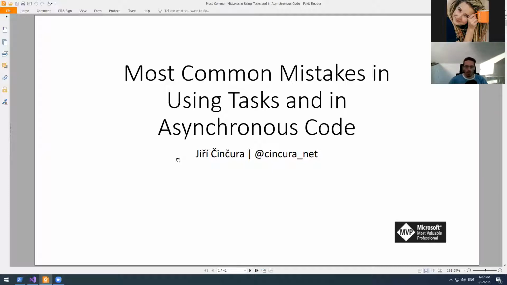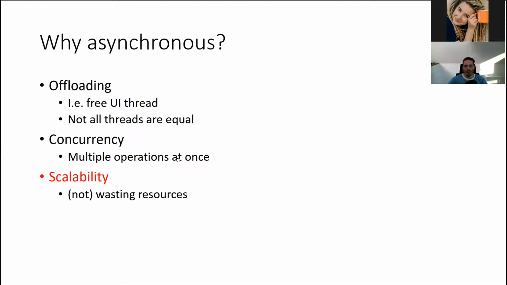So without any extra talking, let's jump into the presentation, and let's first start with thinking about why we actually need asynchronous code. Why do we care? We can think about it from different views. The first one would be that you want to offload some kind of work from the UI thread, because that's the most common way of seeing that something is being blocked.